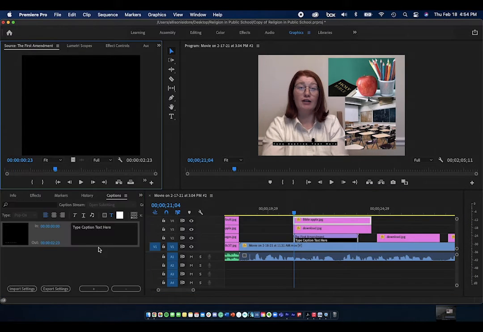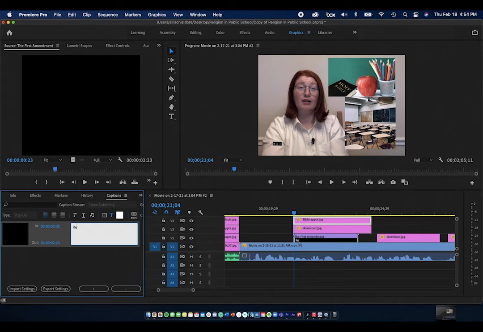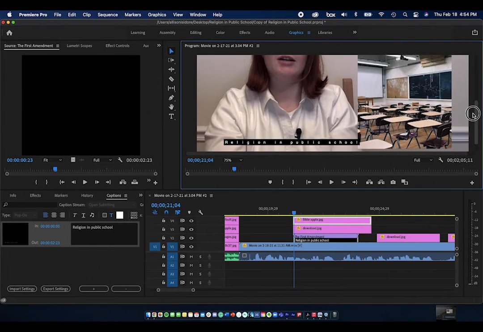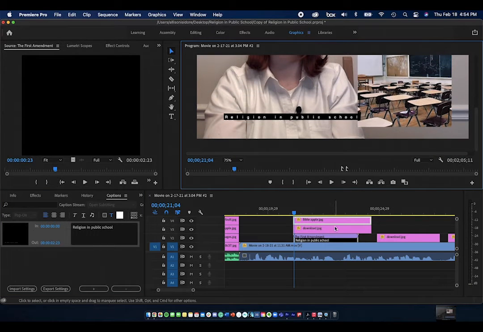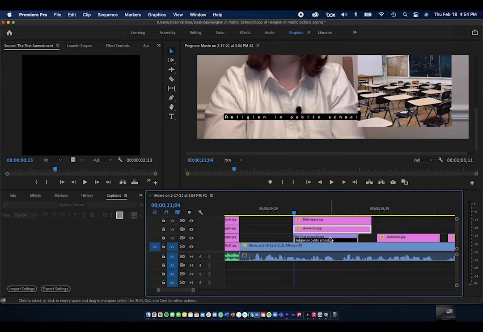So this clip right here with the 2 images in public school. So it's kind of hard to see, but we can zoom in, right? Since my captions are on the bottom and the photos are on top, the last bit here is going to be obscured if I have any more words to add to it.